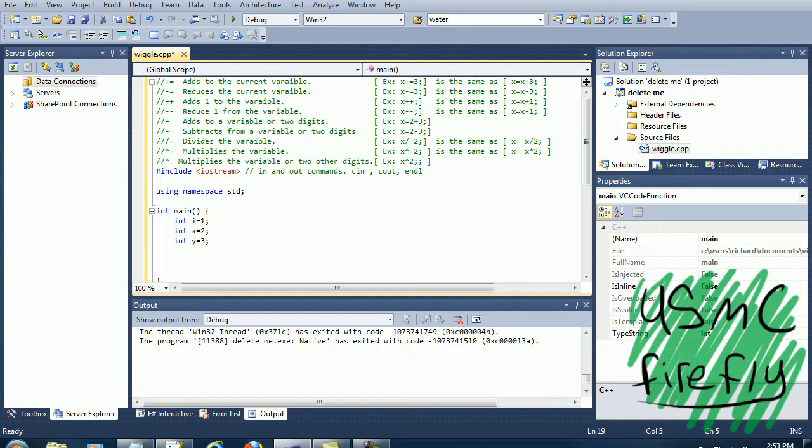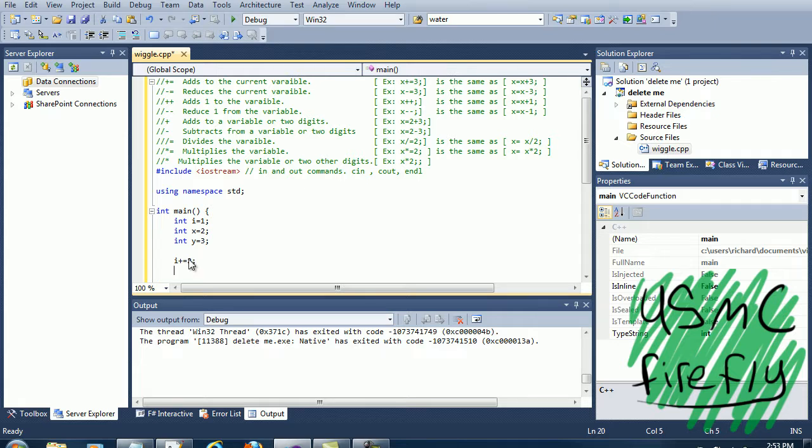All right, so then we're going to make it increase. I'm going to make i equal 3, so I have to make i go up 2. So how do we do that? We use plus equal. That means it adds to the current variable. So we're going to make it i plus equal 2. And then we're going to end our command.